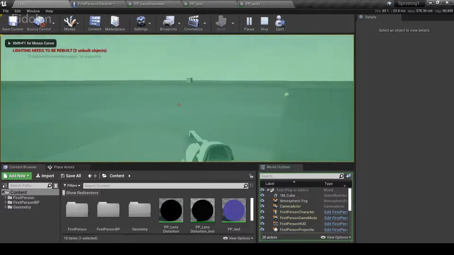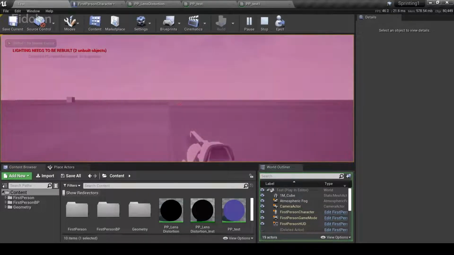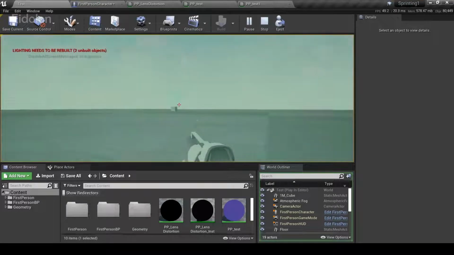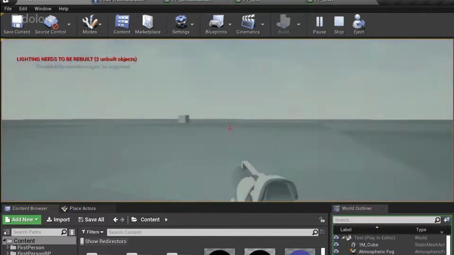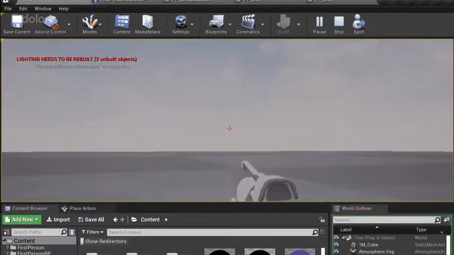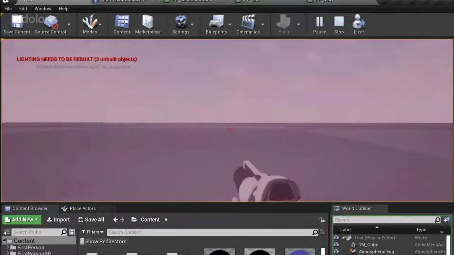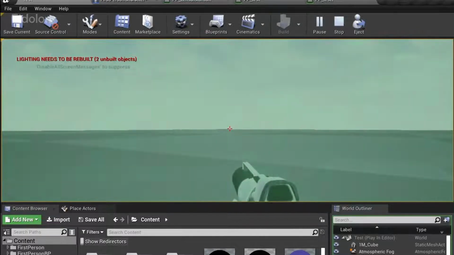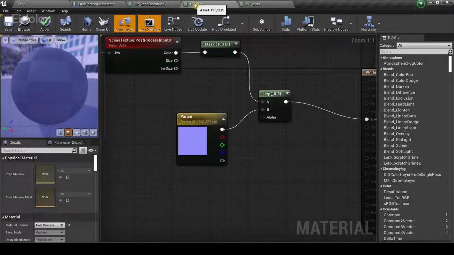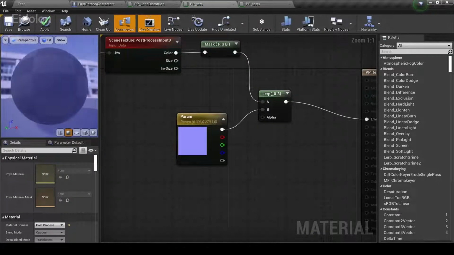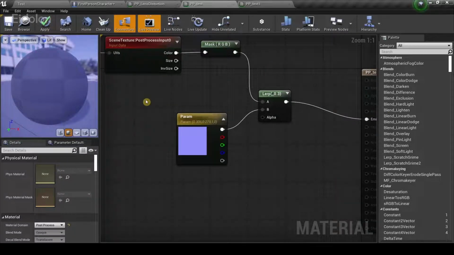Alright, you can see I have multiple post-process effects going on at the same time. So in here, we can see there are 3 effects in total. Well, at the moment you can only see 2, but there's a third one as well. One of them is a static blue post-process effect. So that is this one over here, PP test. It's just a static, simple blue tint post-process effect. I already made a video about this in the past, and I have placed a video card above as well if you want to refer to it.